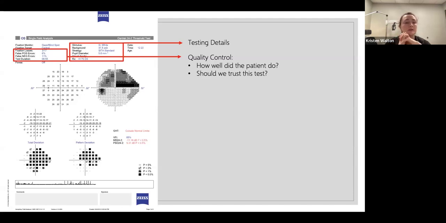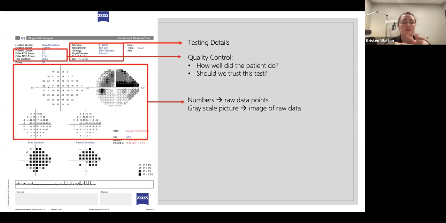False positive errors, false negative errors. The false positives are what the machine, after they get a feel of what the patient can see, that they shouldn't be seeing that. That's maybe a patient that's a happy clicker or just clicking to get through the test. False negative errors is when somebody doesn't click the button when the machine thinks they should be clicking the button based on their previous responses. And so that's something that we have to pay attention to, because people can be falling asleep during the test because, again, they're in a dark room. It's not a super exciting test. So that's something that we have to keep in mind.